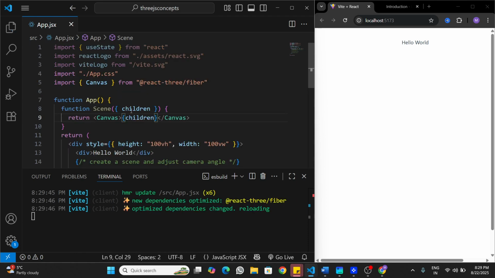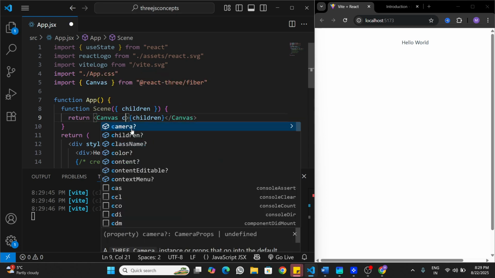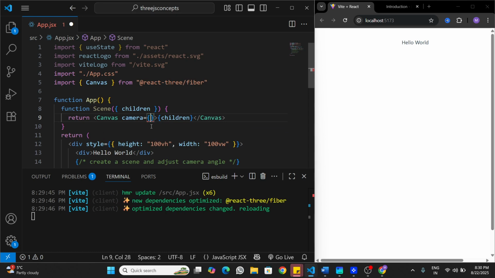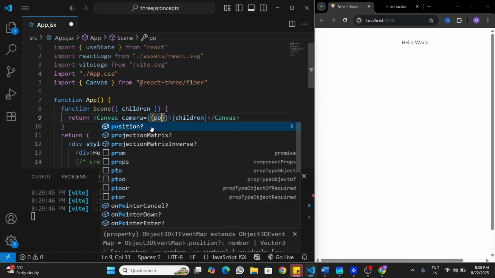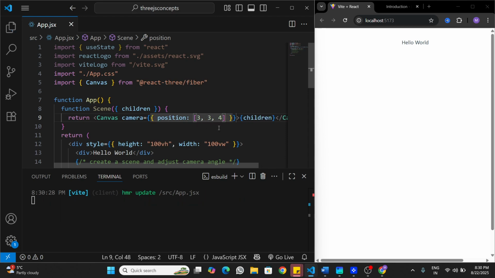Now the Canvas is basically like creating a scene, and it has a property that is basically a camera, and that's the property that is going to help us to set the right camera position. So I'm just going to use the position property and place the camera at the position, which is 3, 3 and 4. As of now, we will not be able to see how the position is actually changing the view on the screen. But as we go further and build this project and place the objects within the scene, we'll be able to understand the position much better.